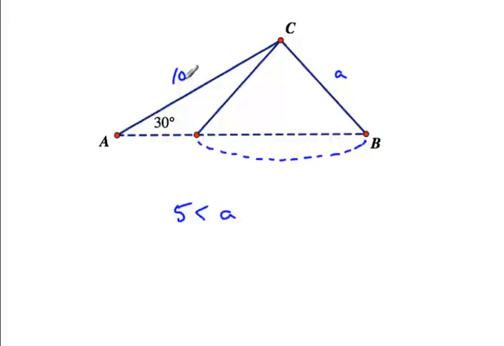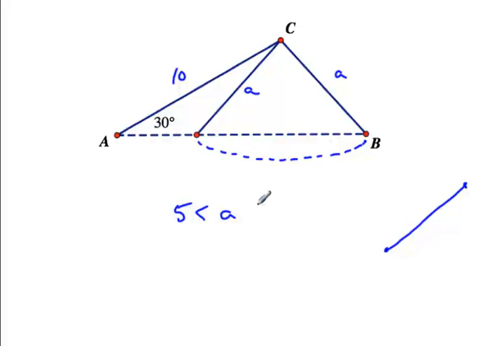It's also, however, got to be less than 10 units in length, because if you imagine A, which is either here or here, swinging back and forth and being 10 units in length, when it got to this side, it would be superimposed exactly over this point. And so you'd get a picture that looked like this with no triangle at all.